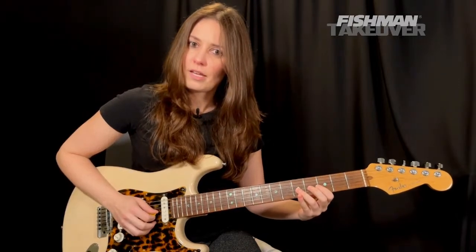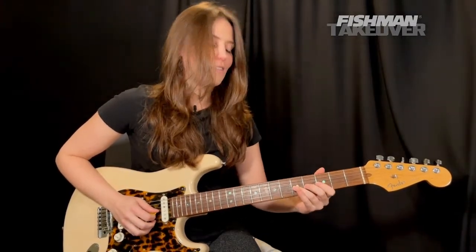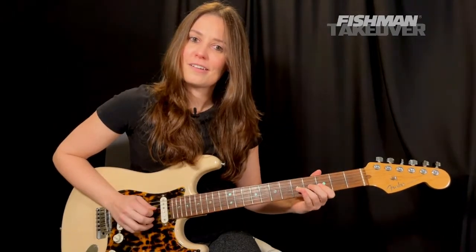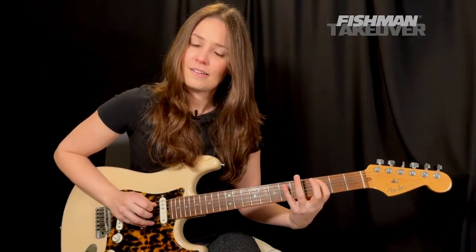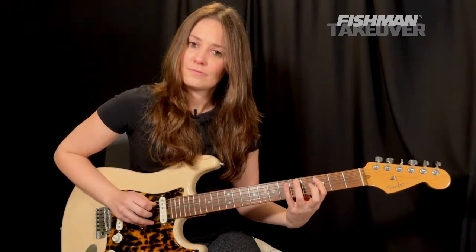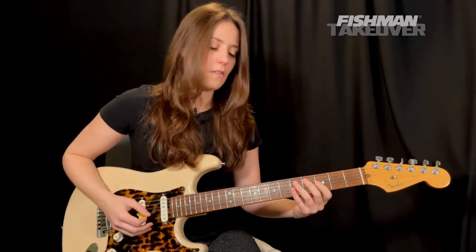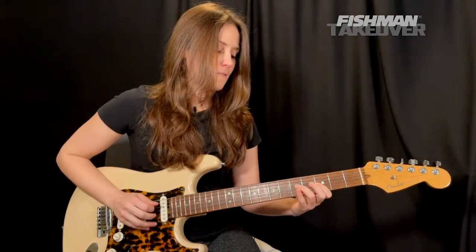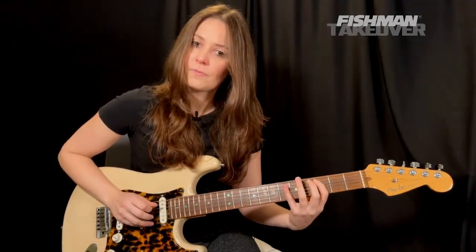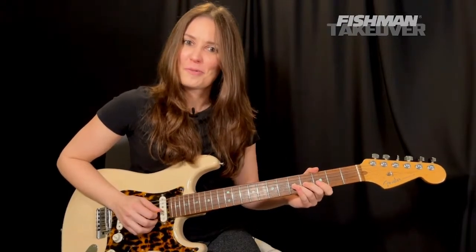So we're just getting the picking part. We'll talk about accentuating the timing of the riff in a minute. Okay, last time. Really focusing on that picking hand. Now with the timing, okay? Giving it a little bit more groove, a little bit more pocket.